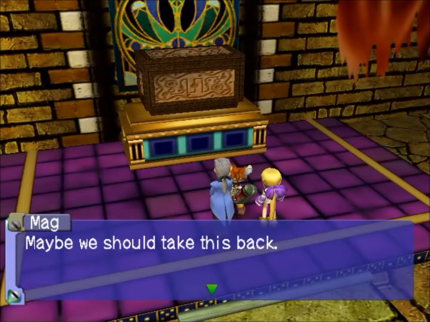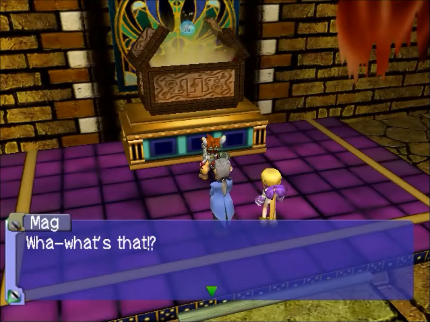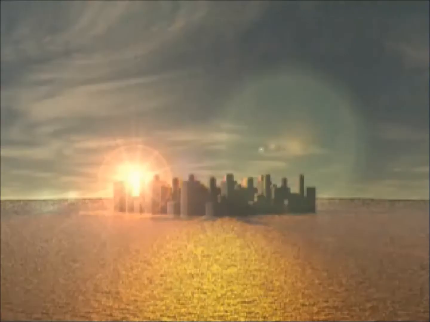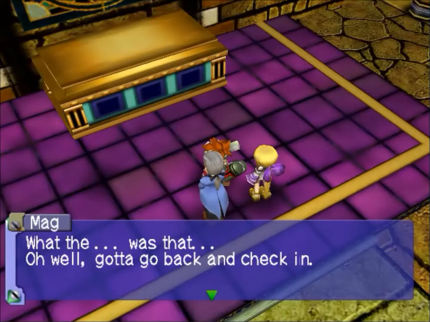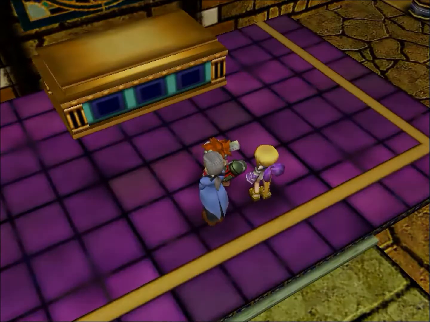Maybe we should take this back. What's that? 1 second. And then suddenly... Gotta go back and check in. Banco got a lapis orb. Where's my redstone orb?